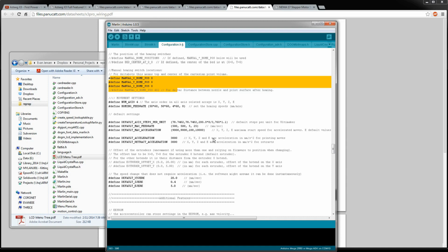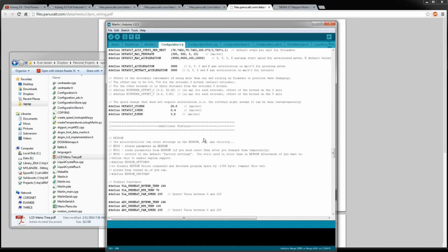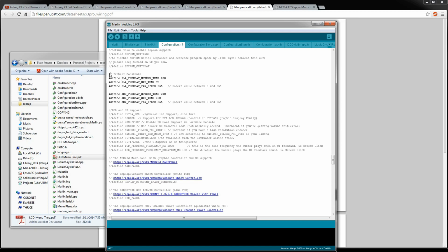and it knows, hey, okay, I got 200 to the left, 200 to the right, 200 front and back, and otherwise don't go further than that. So that's a perfectly valid way of doing it. And I may do some of that. I don't know. We'll see. At least in X and Y, I don't know how crazy I'm going to get with the home switches. But here's some preheat constants.